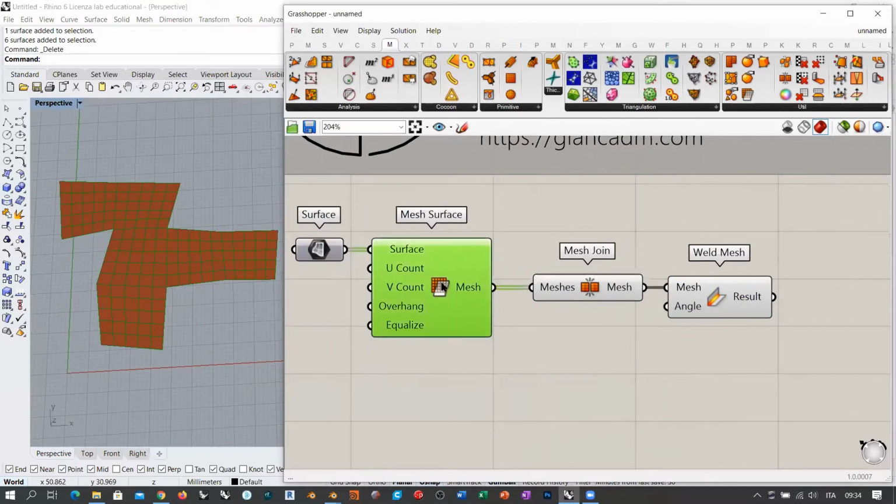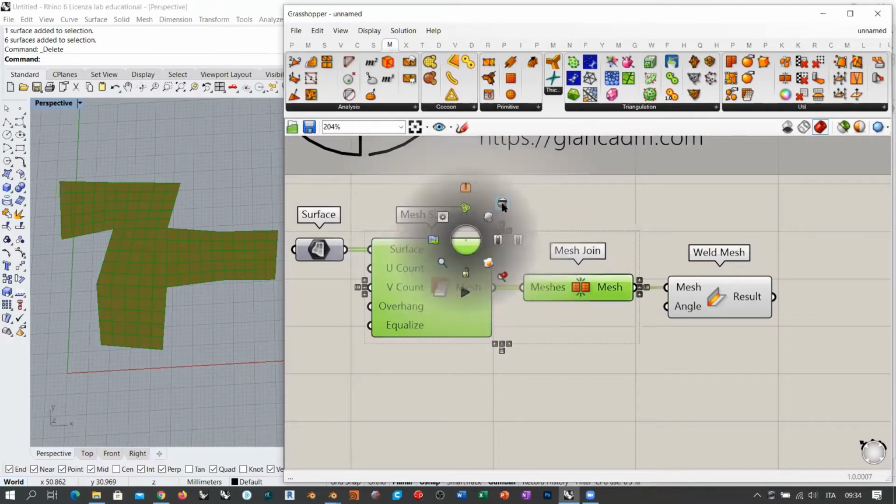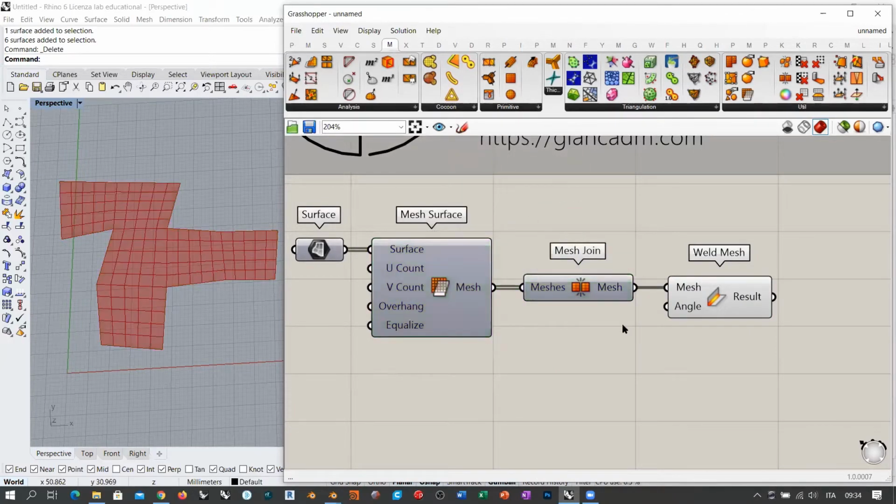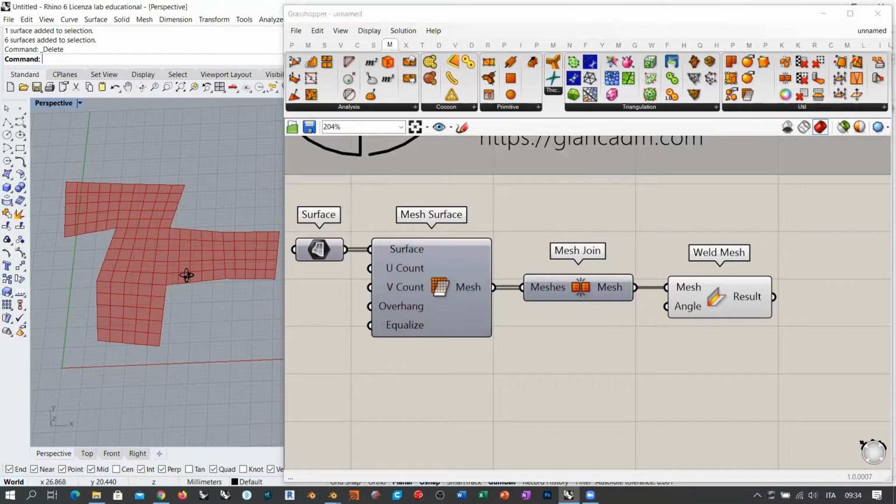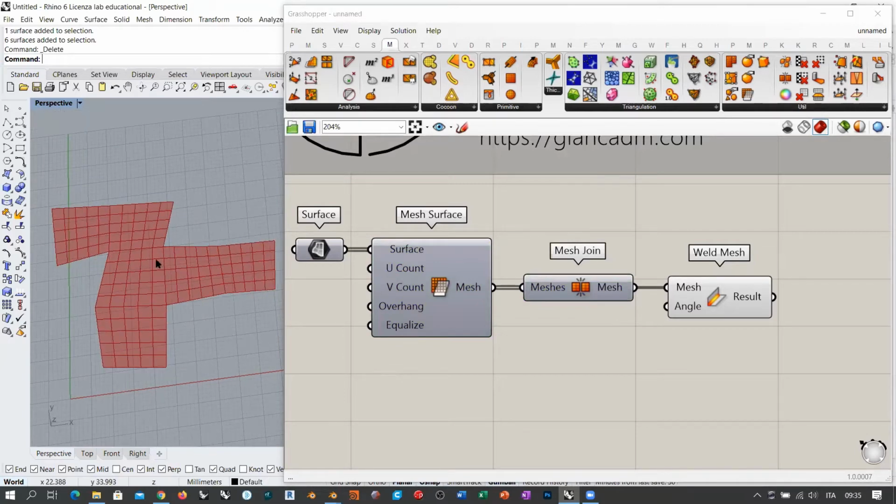This is because we have overlapping meshes, which are these 3 here. So each time you proceed to a new component, just turn off the preview of the previous ones, or else, apart from some strange visualization color, you won't be able to understand what's happening because you have everything visible at the same time. And as a result, we should have one single mesh with 198 vertices and 150 faces.